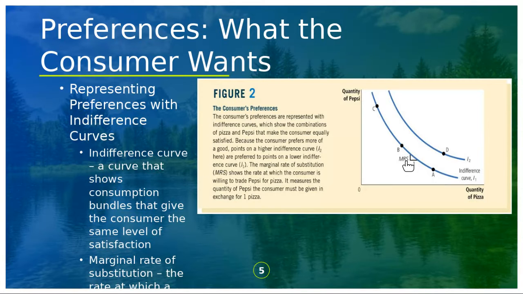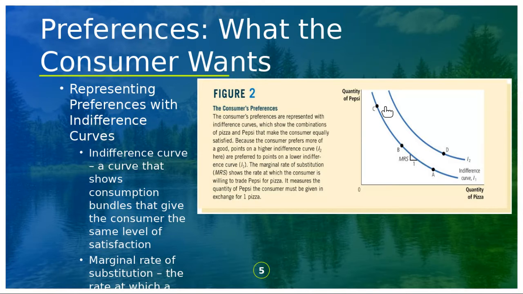So that's why, again, the name marginal rate of substitution. It's telling you incrementally how many you have to give up in order to get another, and with equal satisfaction. So notice that at the very top here, the curve is pretty steep. What this is telling us is that at a large abundance of Pepsi, the marginal rate of substitution for pizza is actually quite high. That's showing that we're willing to give up a lot of Pepsis to get just one pizza. That makes sense, right?